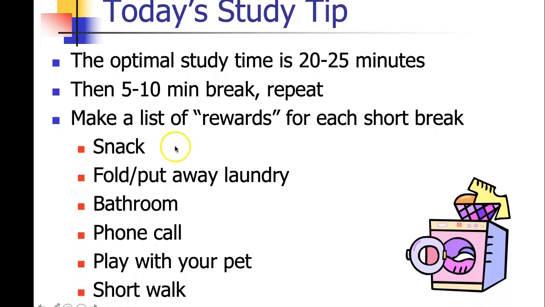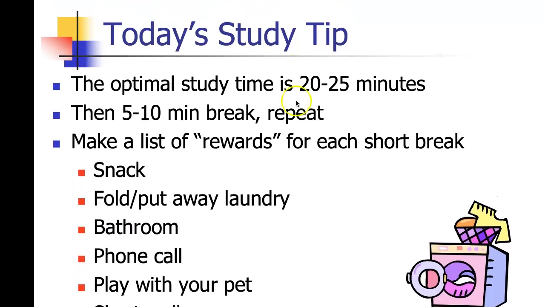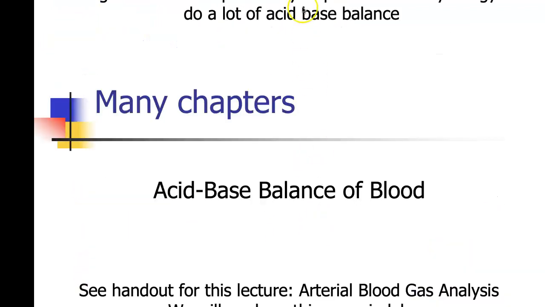You could get a snack, fold or put away laundry, go to the bathroom, take a phone call, play with your pet, or take a short walk. It's funny how when you're studying, even things like folding and putting away laundry are rewards, right? But these things can break it up and help your brain take a break for a little bit before you go back to studying.